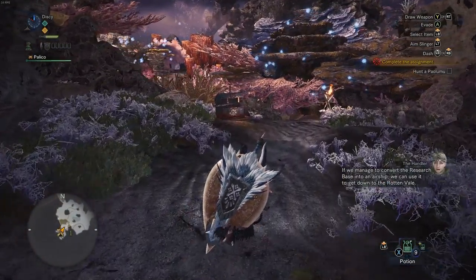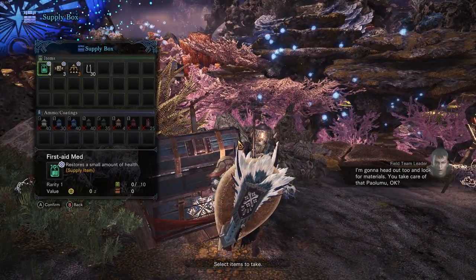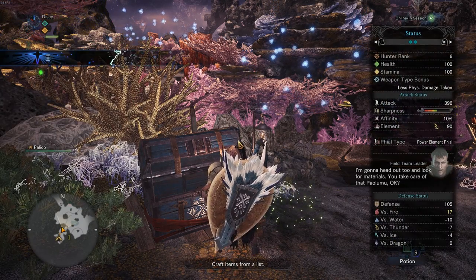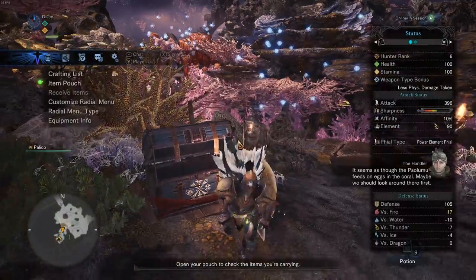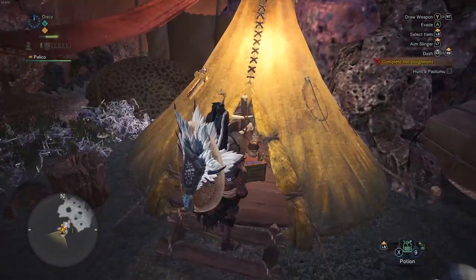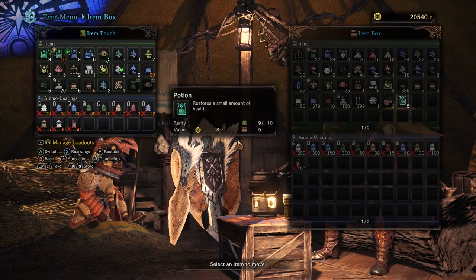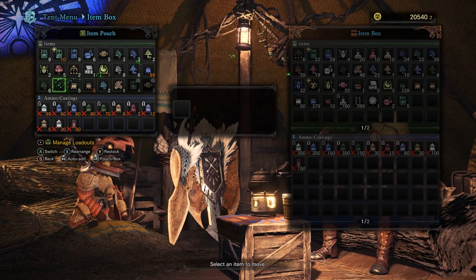All right. So we gotta hunt this Paolumu. Crap, is my item pouch full already? Let me just go back to my camp, to my item box, and I gotta manage these items. Too many items here.